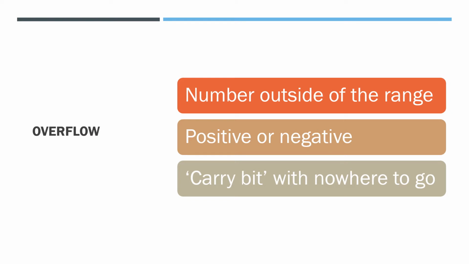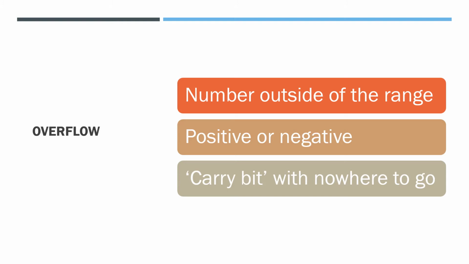So what is overflow? What causes overflow? Overflow occurs when the computer, for some reason, needs to store or process a number outside of the available range for the space that it has allocated for a calculation. That number might be positive or negative overflow. That means it might be a number that's too big of a plus number or too big of a minus number. Later on, when we do fractions, we'll learn about how it could be a fraction that's too precise. That's actually one that you probably come across more often, truncating a fraction.